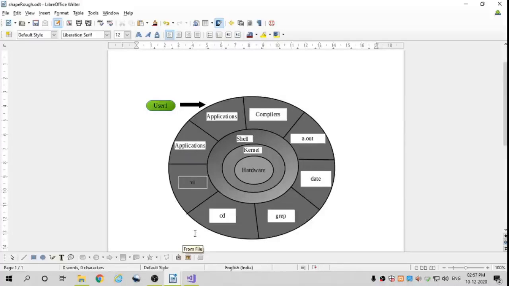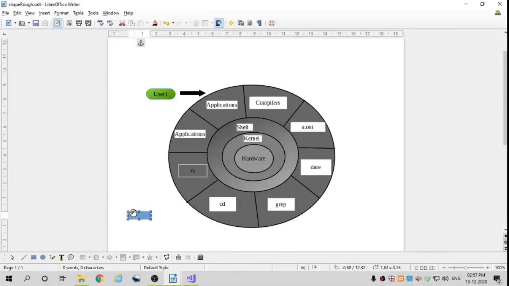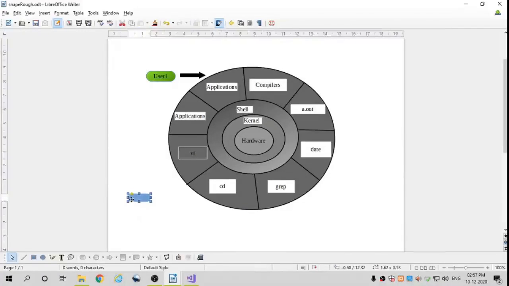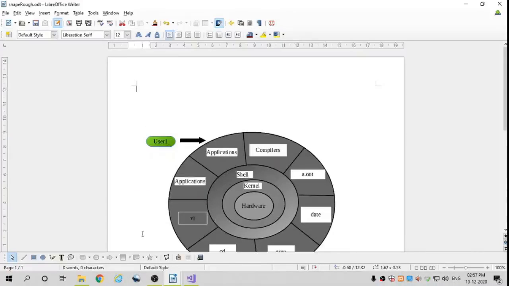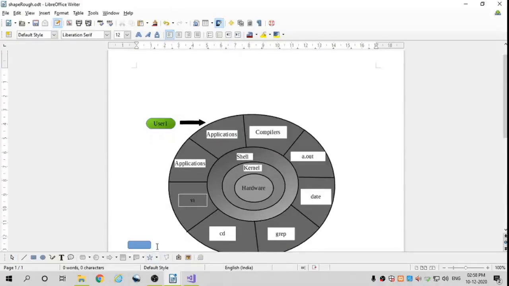Then user 2 is this VI editor. From this point you can curve these outer lines, that is the corners. If you want this slightly, you can change it. If you don't want it, again you can drag it to the outer side.